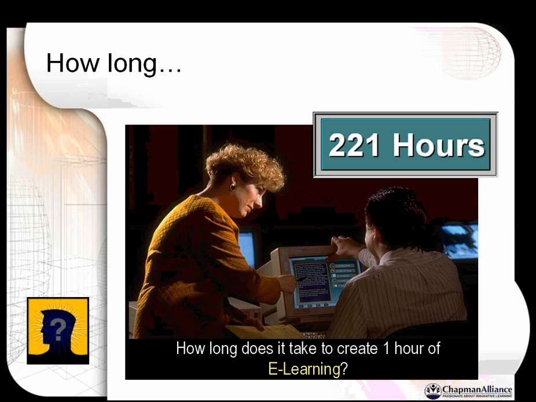of courseware. That's now. By the way, somebody asked a question in the question and answer panel, saying, "Is that just the time it takes to actually combine the text and graphics on screen, or are we talking about something else here?" And we're actually talking about the full range of rapid development. Of not just rapid development, but standard e-learning development, from front-end analysis through the design process, actually creating design documents, storyboards, scripts, creating content, and even the time it takes to quality test it and all of that sort of thing.